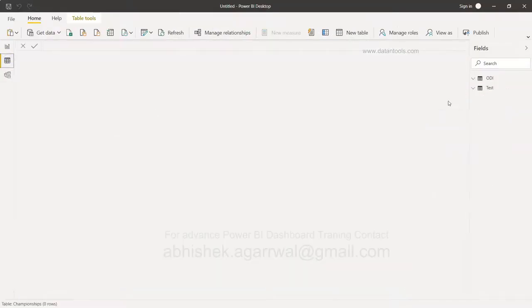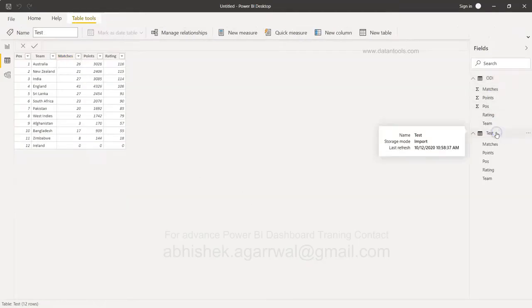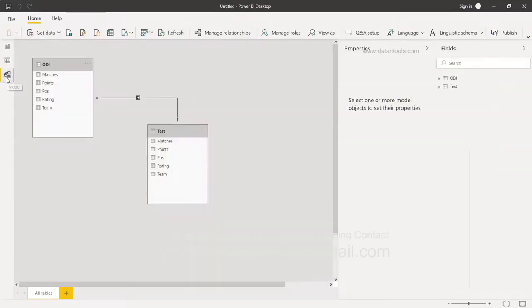So just right click and give whatever name you want, and if you come to the table section, as of now it is not showing you anything, so what you can do is expand the table and just select anywhere on these columns and it will start showing you the table. Now if you want to see the test table, just click on the test table and you will see the test table.